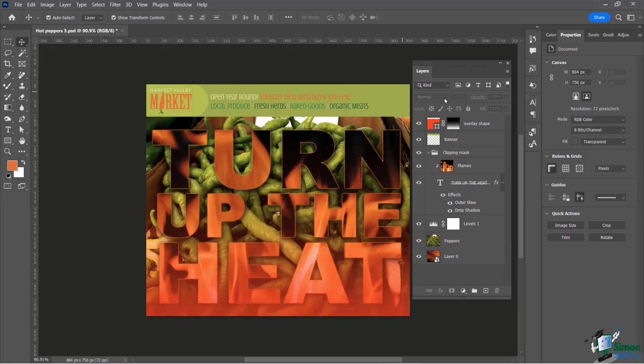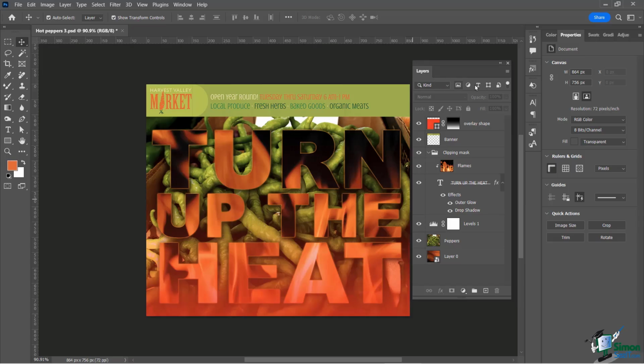So if we just review a little bit, we can see here we have our Layers panel. We have all of these layers here, and there's a lot going on here. There's a lot of different types of objects here, including images. We have a clipping mask, we have folders, we have shapes, we also have smart objects, we have adjustment layers, we have all kinds of different things here. Now, when you're working with very large documents and things that are very complex and sophisticated, it can get a little bit unruly. So when you're working with some of these tools within the Layers panel, you can see it's going to help us kind of work with all that unruliness.